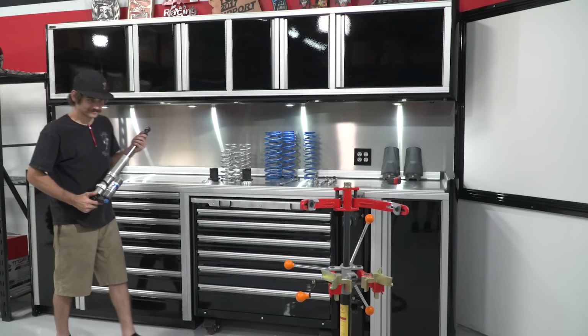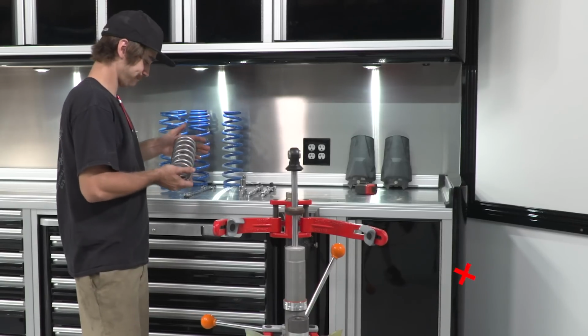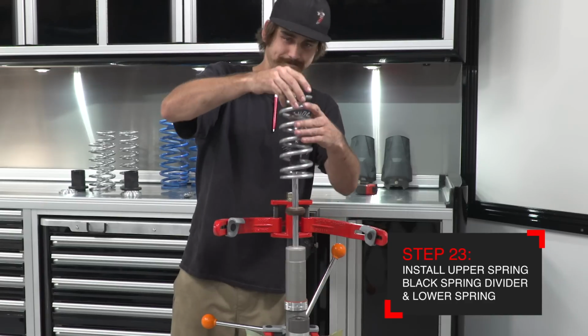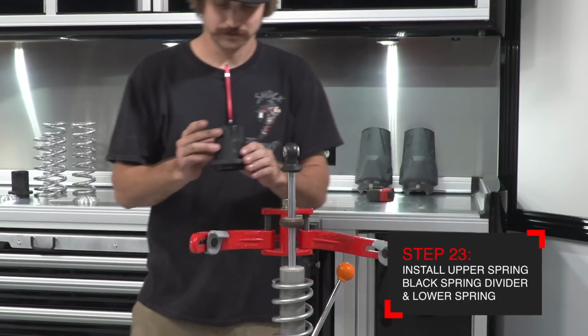Install the rear shock in the coil spring compressor and get ready to install the spring kit. Install the upper rear spring first. Check the spring for the markings on top that mark it as the upper rear. Next, install the black divider with the long end facing the shaft.